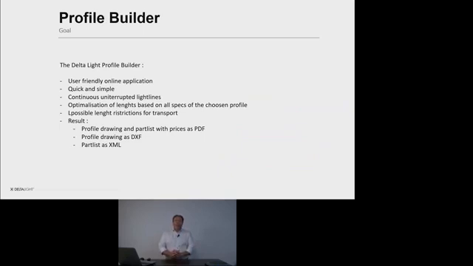There is, of course, an optimization of the length based on the specs of the profile that is chosen. So if you say I go for a Streamliner or I go for Microline, then each typical profile has, of course, LED arrays with typical information such as length. So based on the selection that is made and the combinations, it will say, look, this is the optimized length to have a full length completely lit, filled with light lines.